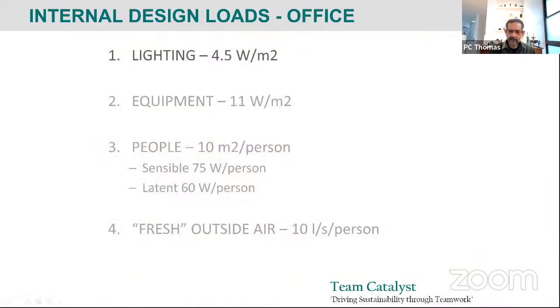The way you tell the model is, you tell it the maximum design condition, the maximum design load. And then you tell the model how it varies during the day, the week, the month or the year. If the model doesn't know these two things, it doesn't know how to account for the heat gain or heat loss from these things.